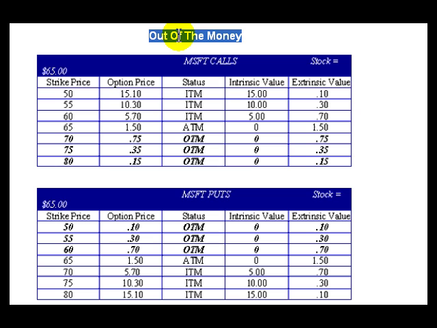An out of the money put has an exercise price that is lower than the present price of the underlying. Thus, an out of the money put option's entire premium consists of only extrinsic value. There is no intrinsic value in an out of the money put option because the option strike price is lower than the current stock price. For example, if you chose to exercise the MSFT January 60 put while the stock was trading at $65, you would be choosing to sell the stock at $60 when the stock is trading at $65 in the open market. This action would result in a $5 loss. Obviously, again, you wouldn't do it.